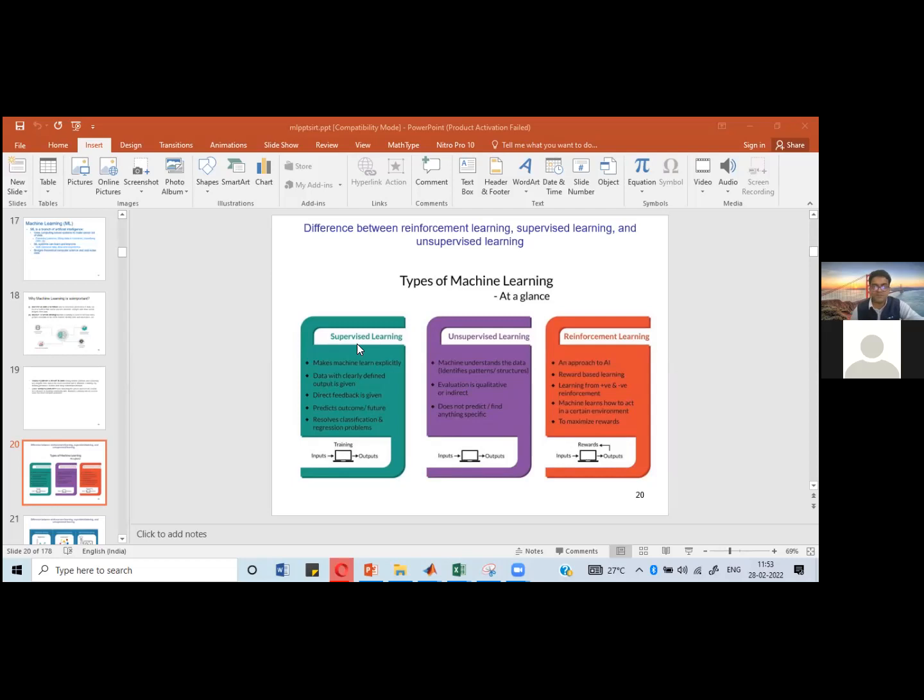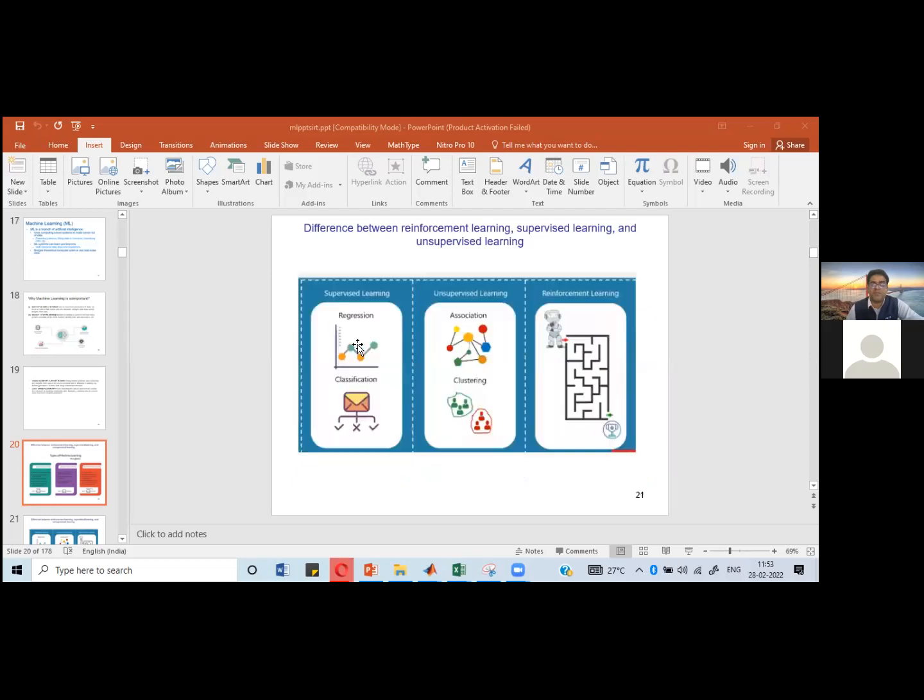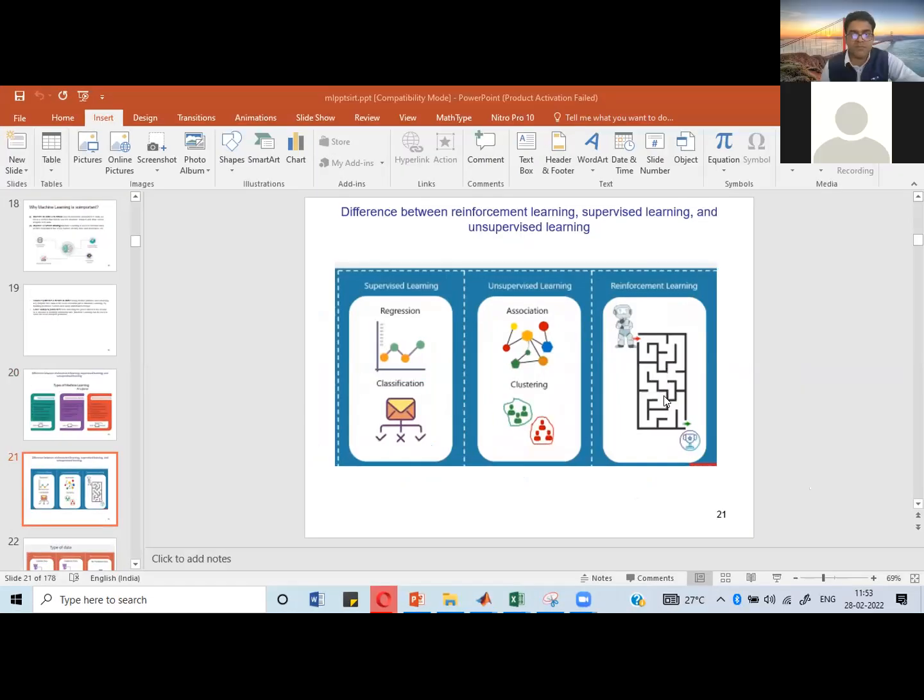Like when you play a game. See this game here, on the right hand side. The first time you fail, second time you fail, third time you fail. But that is punishment. You fail, that is punishment. And when you pass, then it's a reward. Then again you try to find which is the shortest path, an alternative path that reduces your time. Then again you train yourself and you give a better output.